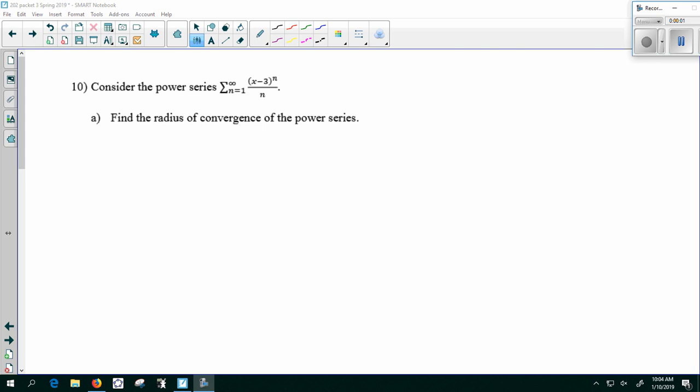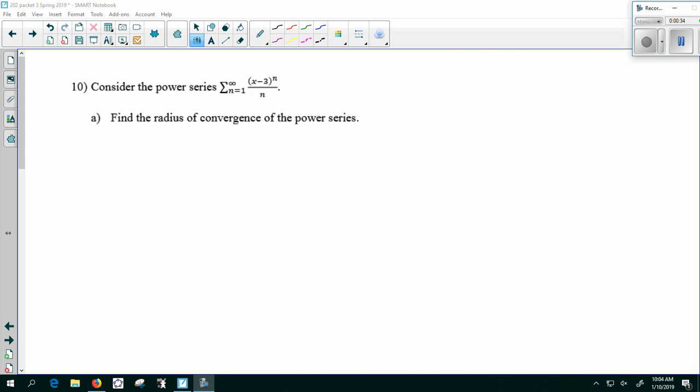Okay, we are given a power series here, and we're supposed to find the radius of convergence for the power series. You remember the way we approach these is to use the ratio test, knowing that when you take the ratio of successive terms, a sub n plus 1 over a sub n, and take the limit as n goes to infinity of the absolute value of that, it only converges if that limit is less than 1. So we are going to find what x values make that limit less than 1.